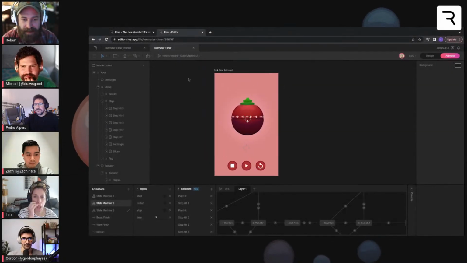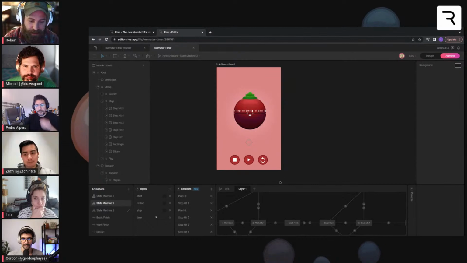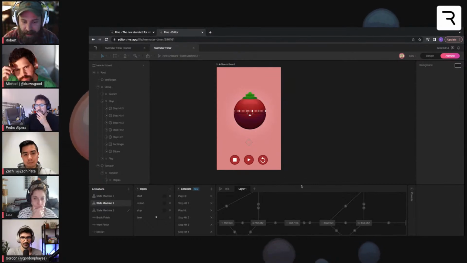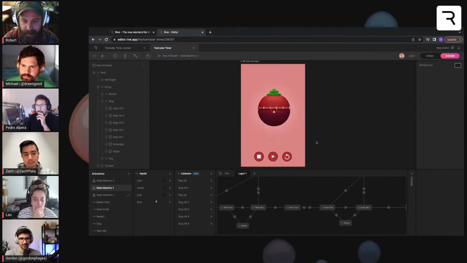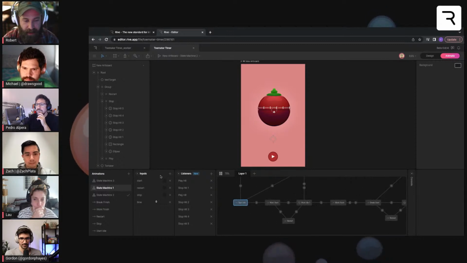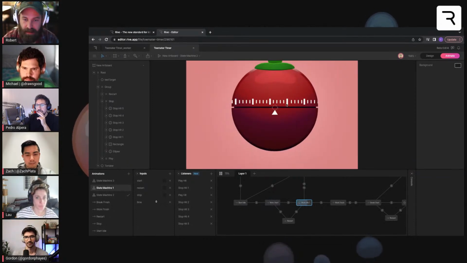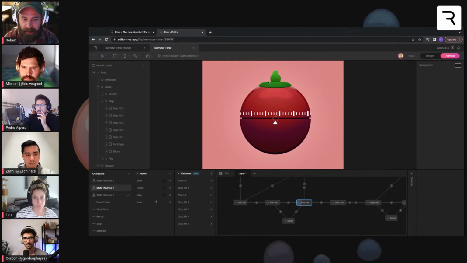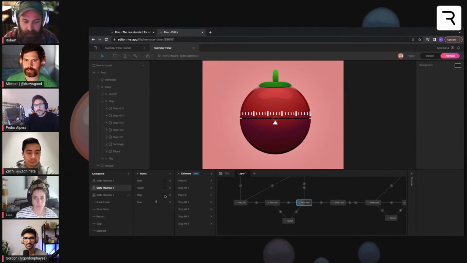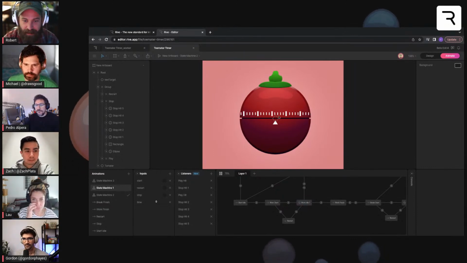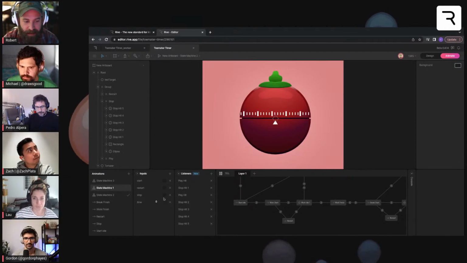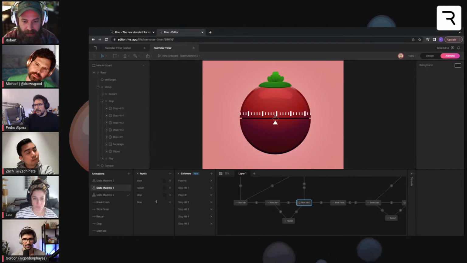Okay, so the original design that y'all have looked at went through like 3 different iterations. So the first tomato timer had this idle animation here that would just spin the tomato between this line and this line to make it look like it was continuously turning. But the problem that I ran into was when I went to the stop state, it would stop either in between lines or on a specific line. And then when I'd start it up, it would rewind or snap back to the original spot.